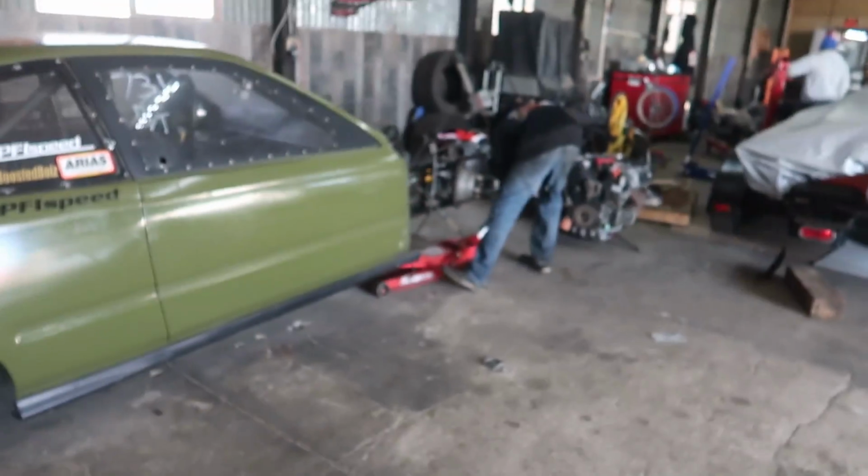So we're gonna go ahead and jump on the bully today. We're gonna get the engine bay all pressure washed, the trans pressure washed, the engine set up and get it back in the car. And get on to fabrication because we got mounts to do, we got turbo to put on, and we only have 10 days to do it. So, whew, I better get to work. All right guys, let's go.